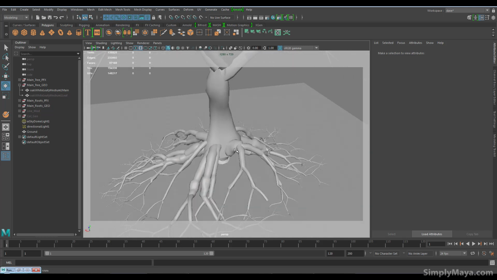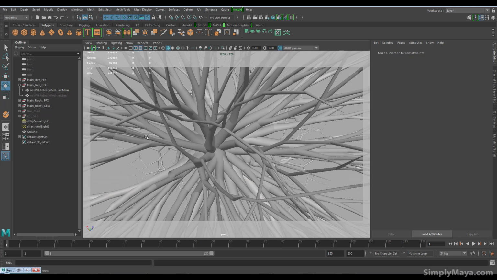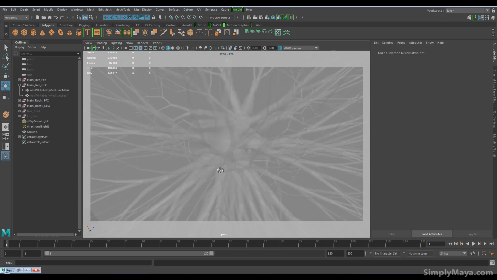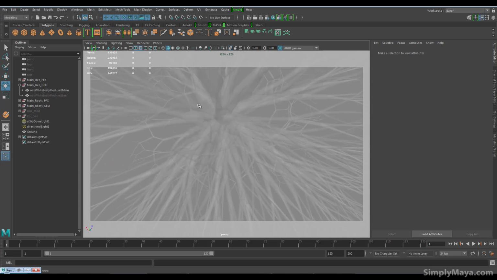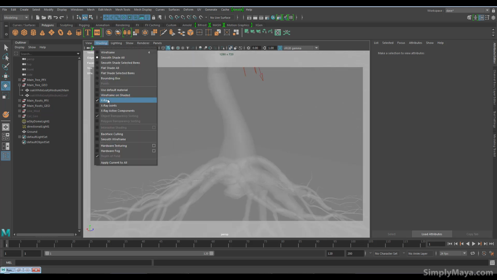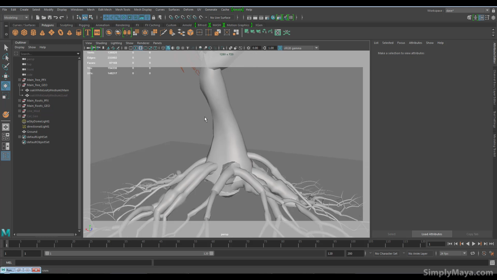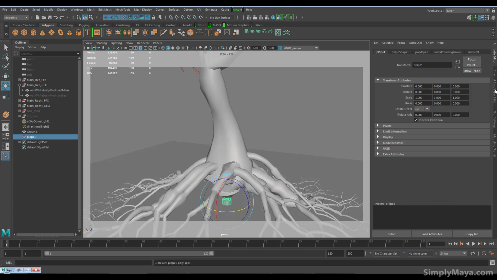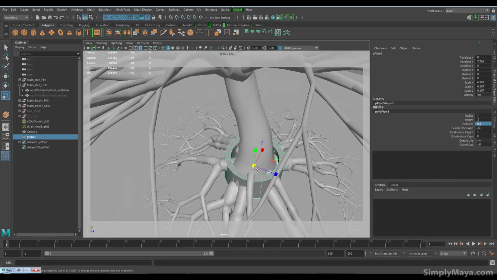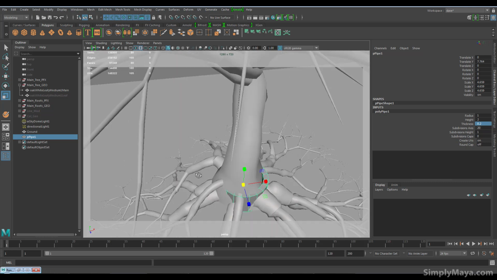Now, we need a cutting guide here. We could try and use X-ray to see through it and where we're cutting, but this is going to be a little tricky because of all these branches in the way. Now, an easy way would be to take, say, a cylinder, and let's go into the channel box here and make that a very thin cylinder. So let's do a thickness of 0.2, and I'm just going to scale this cylinder up until it just barely bisects the trunk in every direction, and that will be my cutting guide.